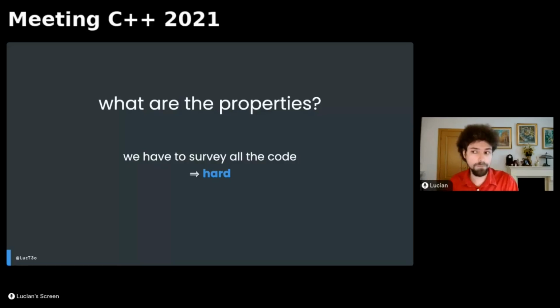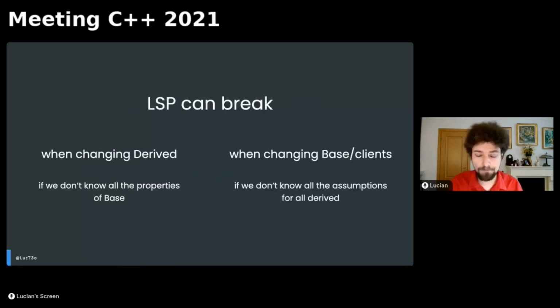And how can we be sure of that? Well, we just have to survey all the code. And that's an extremely hard problem. Imagine a million lines of code base. Surveying all that code is a hard task. And let's look a little bit at how things can break. So LSP can break for two main reasons.